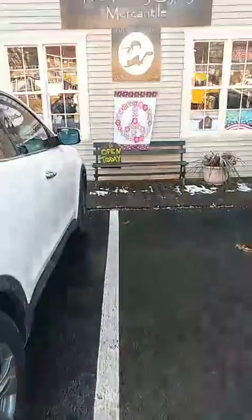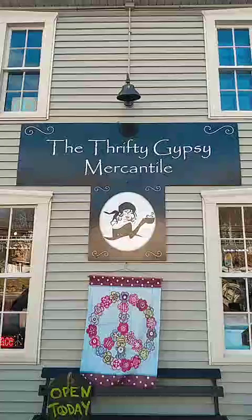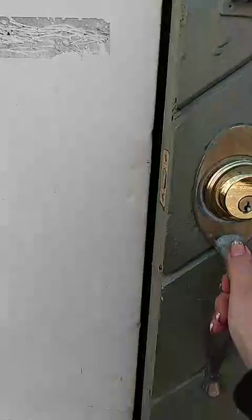We're going to go in, and I'm going to show you all the funky things you can get here at the Thrifty Gypsy. This is my favorite place. This is so eclectic, this store, I have to tell you. We're going to come on in. Right off the bat, you can see all these funky designs that people make, and people have all kinds of special art that they make. This is so beautiful. I love this place.